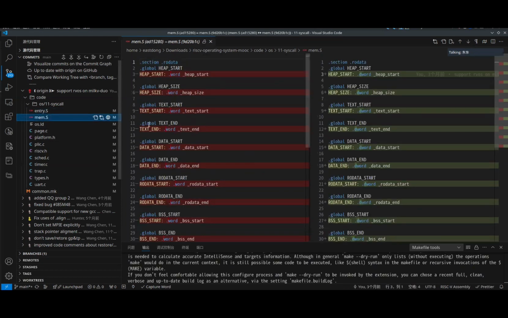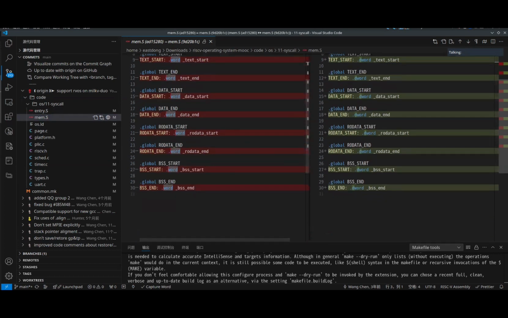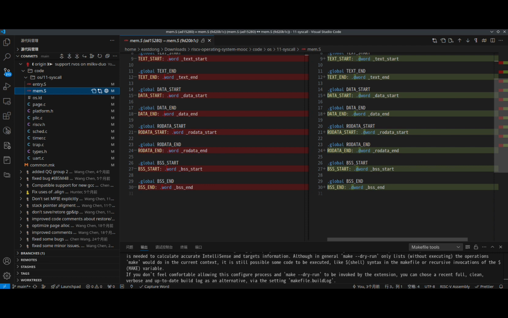Moving on to the memory.S file, this is where our paging information is defined. When setting up paging, we can see that it originally used word, which only allows for 32-bit memory space. We need to use dword to allocate double word memory space in our 64-bit operating system, so here we replace word with dword.